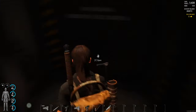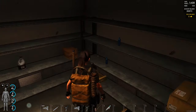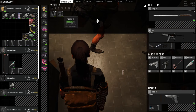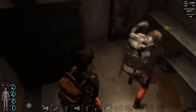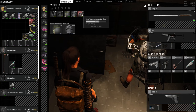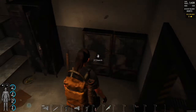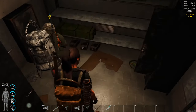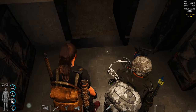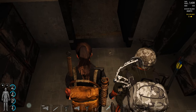Oh, nice. Okay. What did you find? Got an M9. A holster for you. Oh, I do have a holster. Thank you. You got 9mm ammo. Okay. Do you use them or not? Yeah, I do. Okay, then take them, because I have many magazines with me, so I'm fine. Just my auto ammo? There we go. Now I'm ready. All right. Oh my.